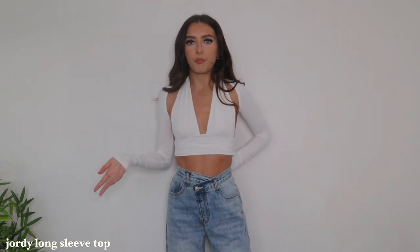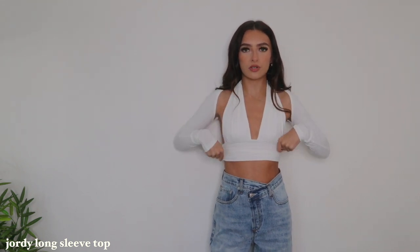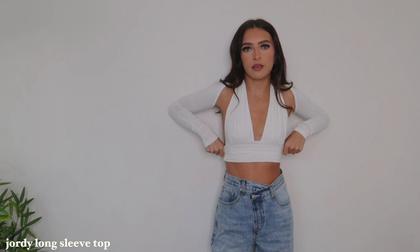Yes. This is more for you girls and guys who like wearing jeans and a nice top on a night out, and you don't want to wear a dress and stuff like that. This is the perfect outfit. And I just love the cut of this. Kind of just a pop over your head and wiggle on sort of top. There's no clasps or anything. You just pull it over your head and you're good to go.